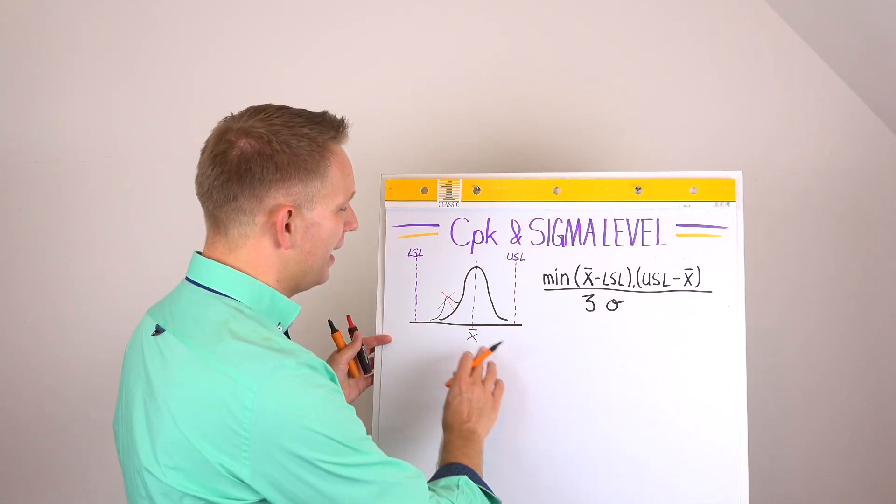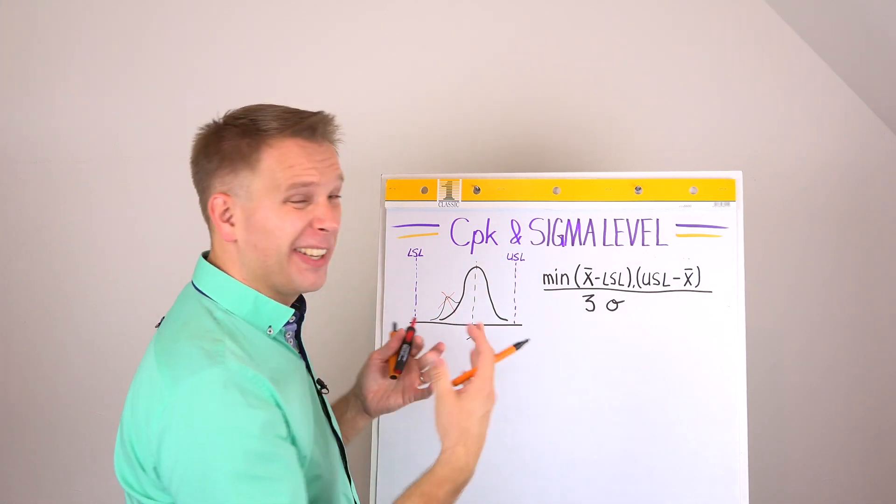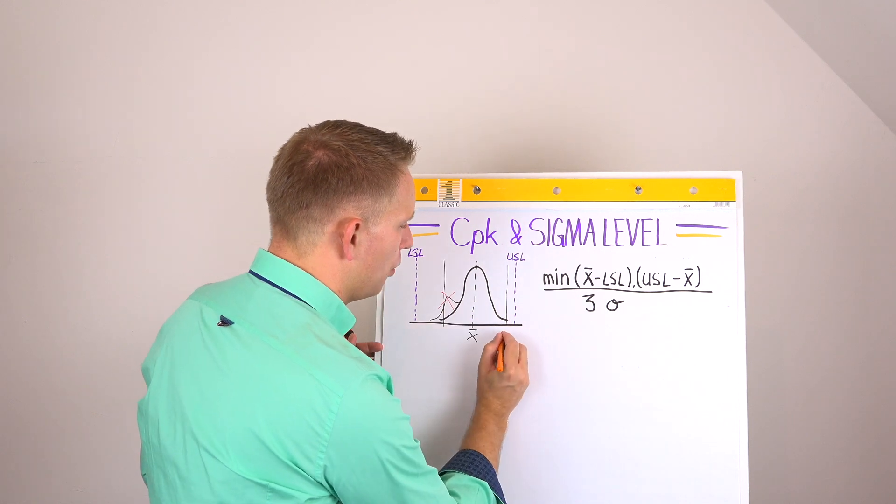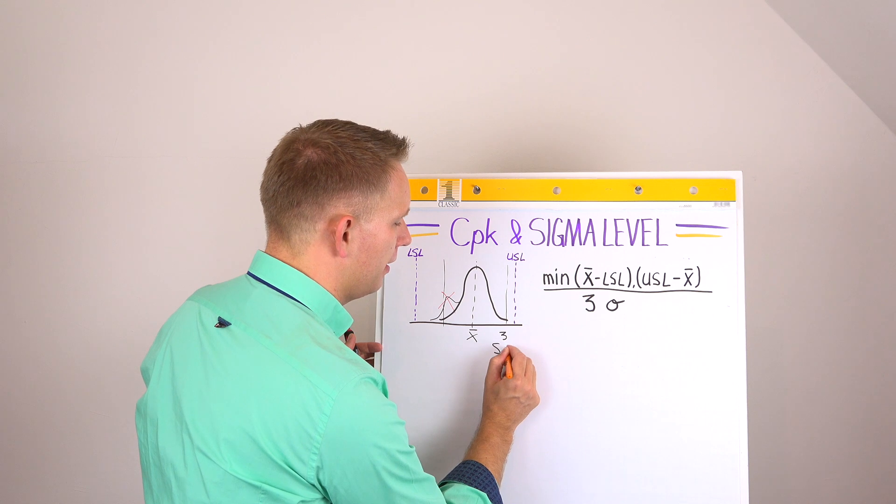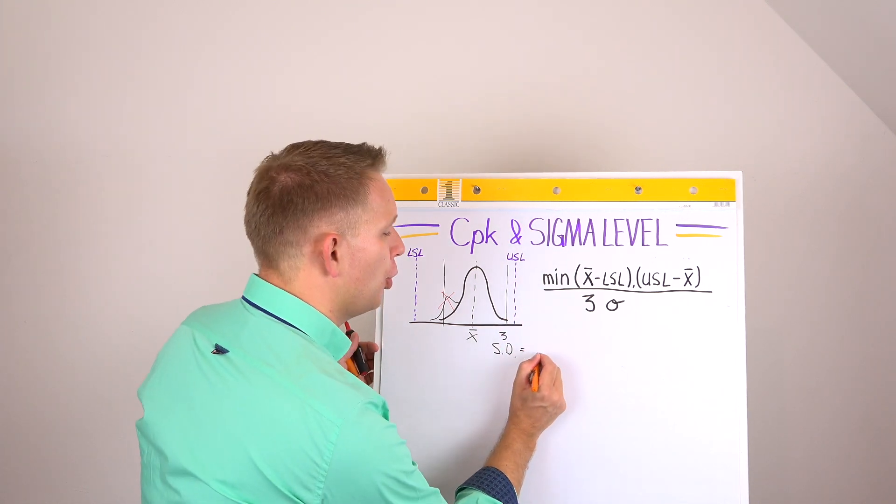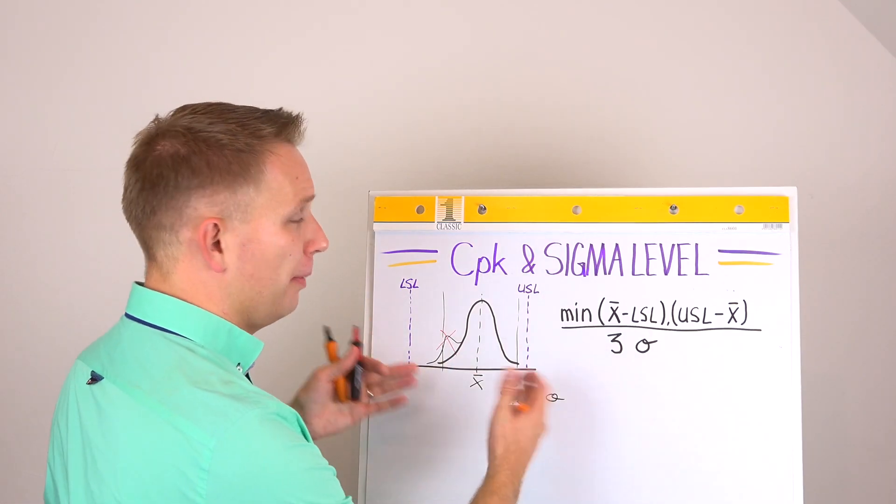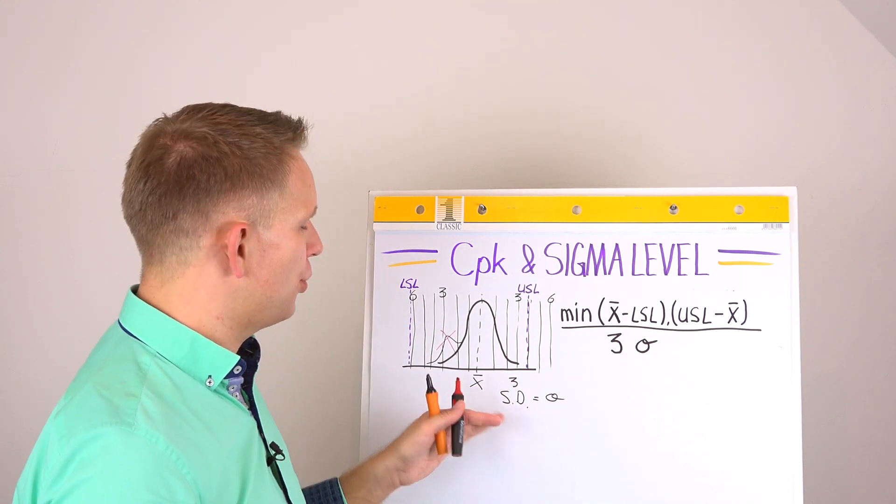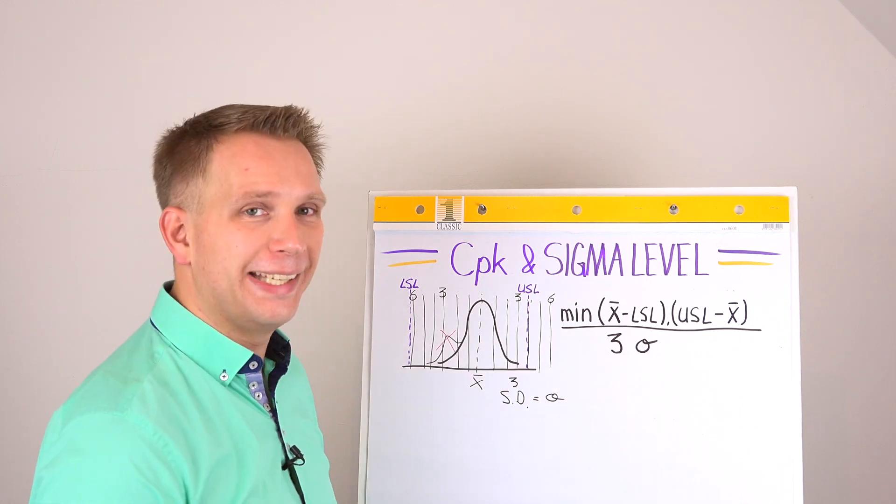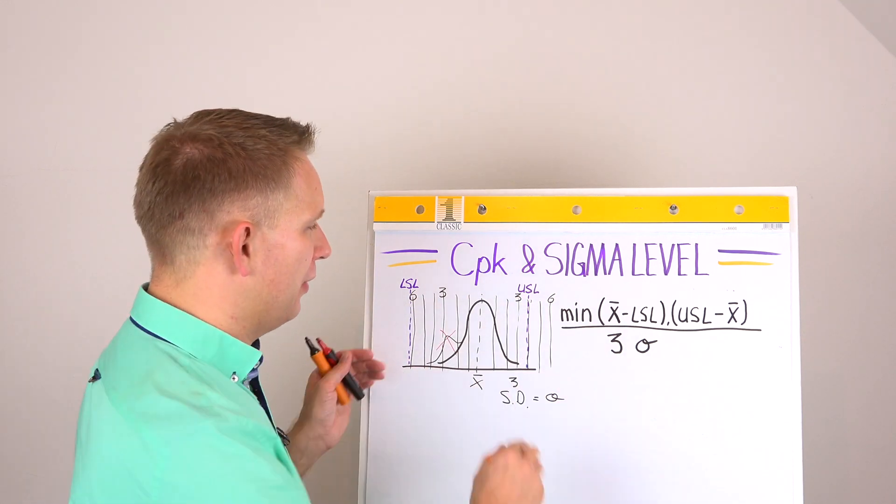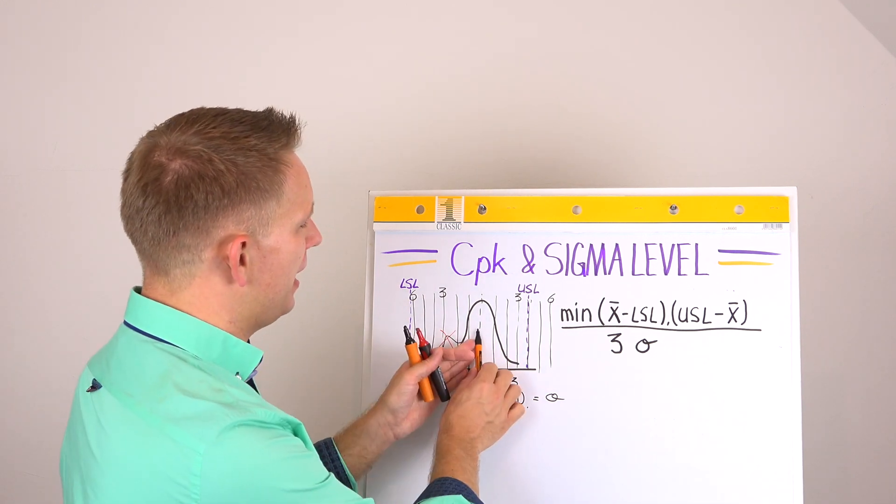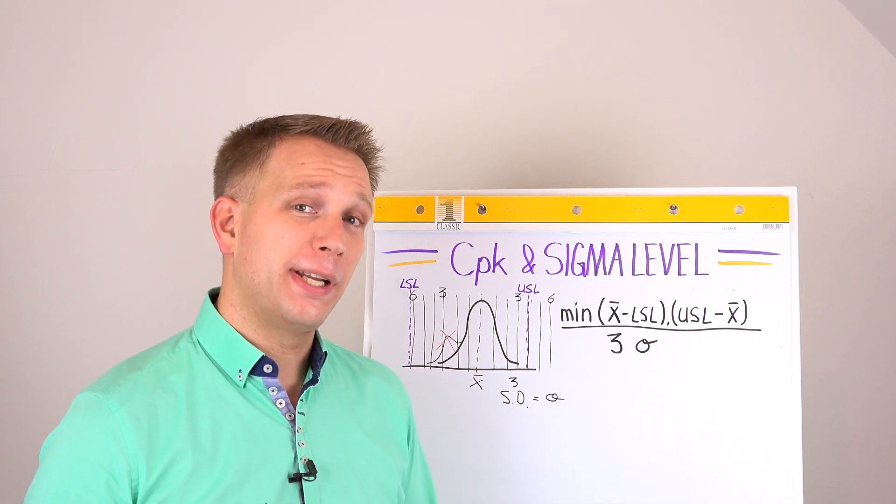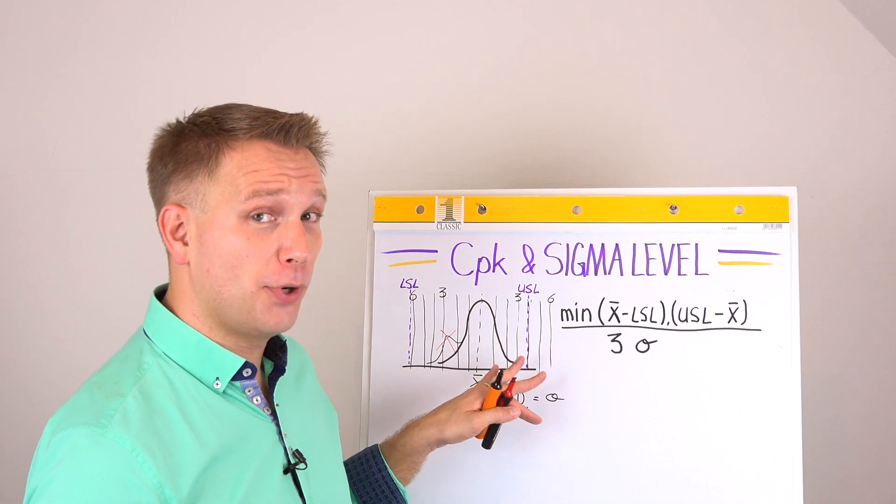So what happens in a normal distribution is that roughly the end of the curve, so to say, because it does fit over 99% of your values. Here we say this is three standard deviations and a standard deviation is also known as sigma. And we can split it up a bit further. So what we see is we have our average or our mean line and we have a number of standard deviations and I drew them now here as lines. What we say is about two-thirds of our values fall between plus and minus one standard deviation, about 95% plus and minus two, a good 99% plus and minus three.